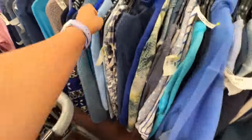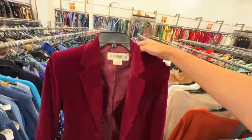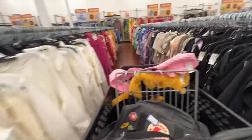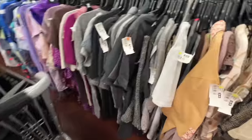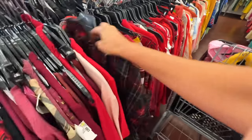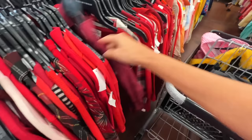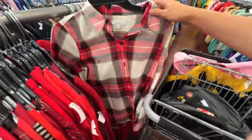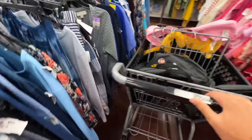This Goodwill was definitely a lot smaller, and every time I tried to take out my camera and film myself, someone would come up right behind me because the aisles were quite small. I'm used to going to Savers, which is literally a warehouse compared to this one. Because I was filming, every time I tried someone would come up, and there were a lot of families so I didn't want to take out my camera. I mainly just used my phone. I tried to look for plaid for the plaid trend.